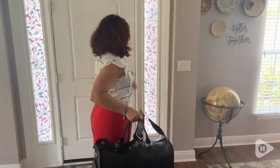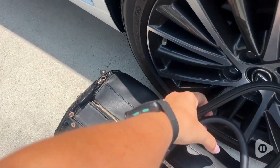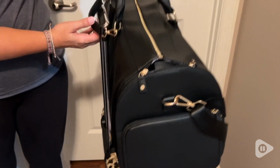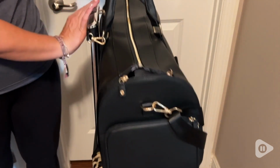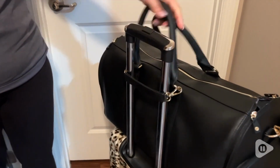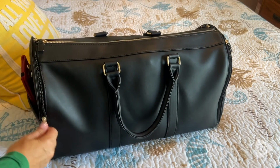They've also included feet, which is such a great touch because it keeps the bag off the floor. This is an elegant bag, whether you want to take it for a road trip or you want to take it on an airplane. They've included a strap that will secure it to a wheeling piece of luggage, which is going to make this bag even more invaluable in your luggage.